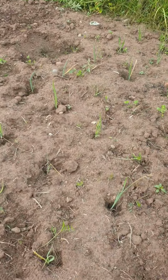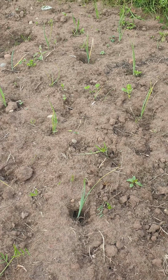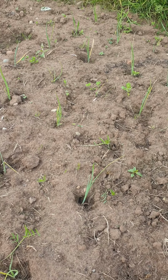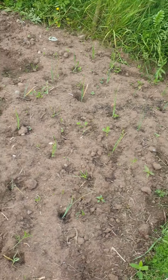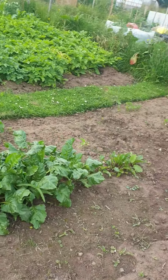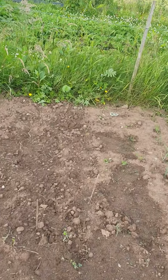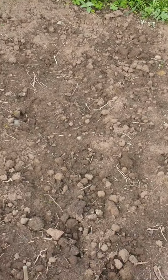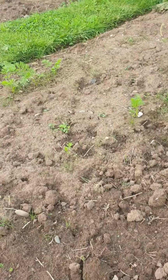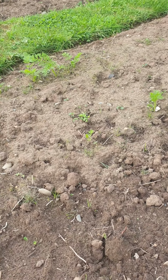These are the leeks. There you go. You can just see them now. I did weed them the other day. There's a few more coming back up with all the rain we've had. But they're really starting to become a bit more obvious now. Now I have put some more beetroot in and carrots over here. There's no sign of them yet, but they are in, and they won't be long, I'm sure, because that's all I've got in the carrots on this plot. I've got about 7. It's not going to get me very far, is it?